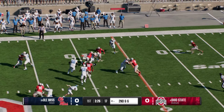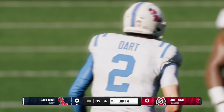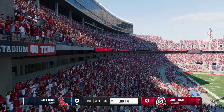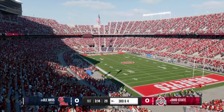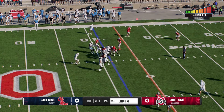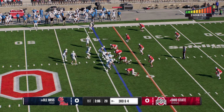And off from the shotgun. That's what you expect from a senior. Don't give them any extra yards. Great tackle there. Yeah, and the running back didn't get much here, but, you know, you clearly want to always establish the tempo, run the football, be consistent, make that defense physically meet the challenge. Here comes this home crowd as the defense tries to get off the field on third down.